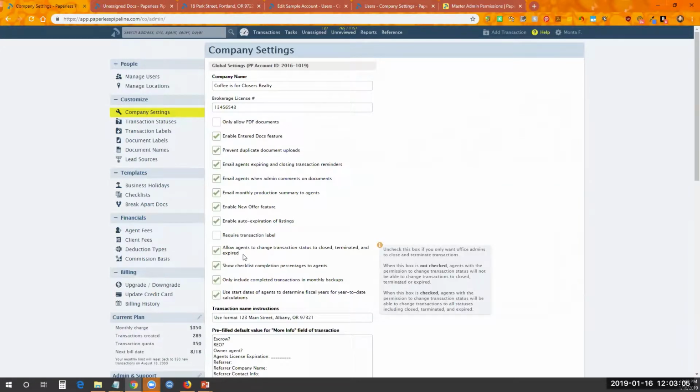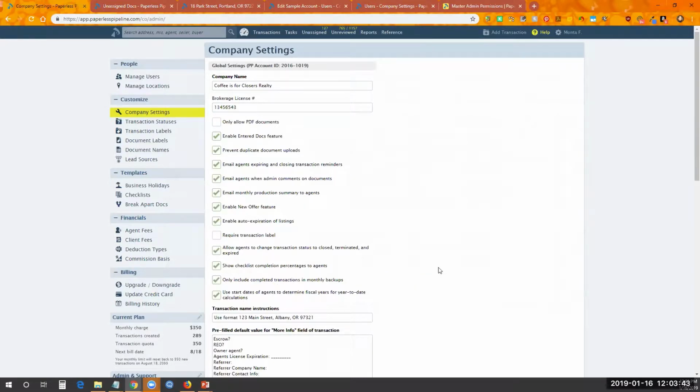Okay, so because they oversee all locations, they can actually change these settings which impact all locations. Location admins, which we'll talk about in a moment, can only impact permissions that are specific to their location, and a couple of other permissions that you're able to set, but generally not these, because these are again global settings that impact them all. So only a master admin can change these. So you want to be sure, given this global level of permissions, that whoever is a master admin on the account has been properly trained, so that they know the impact of making any of these changes.